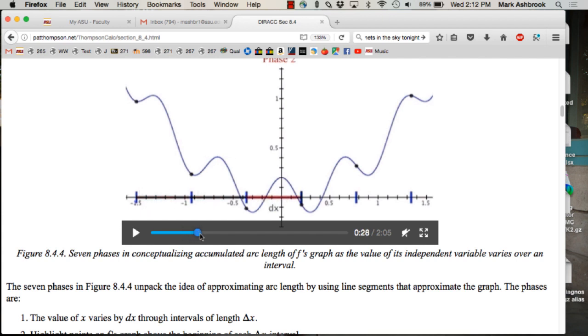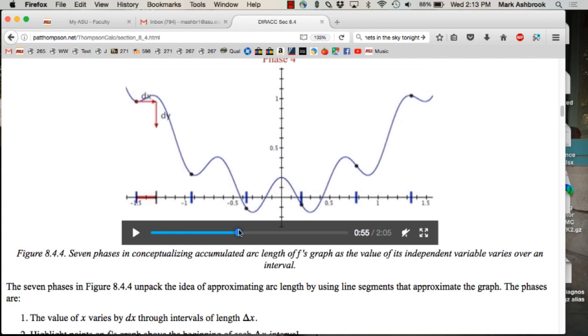So first we're going to think about dx, and we're going to think about that starting at each point on the curve. So it still has the same value. We think about locating it at the points, right? So let me show you that again. We're going to let dx, it still varies through each interval, but let's put that vector, if you will, with its tail at each point.